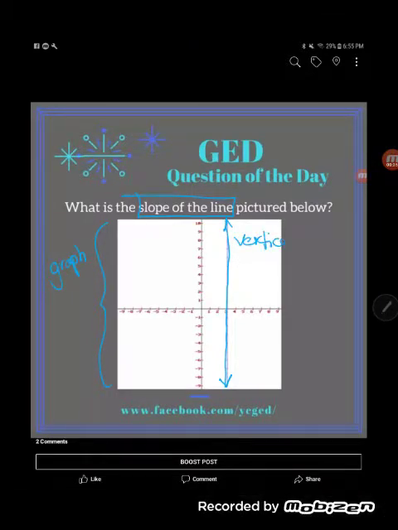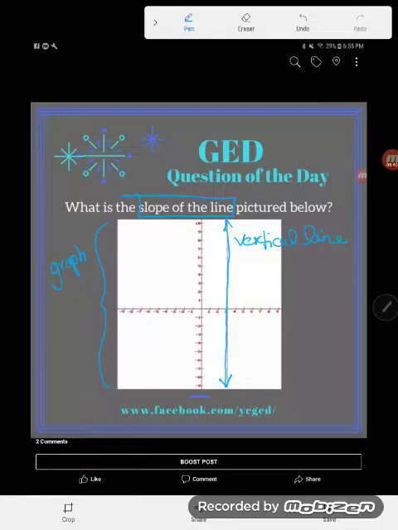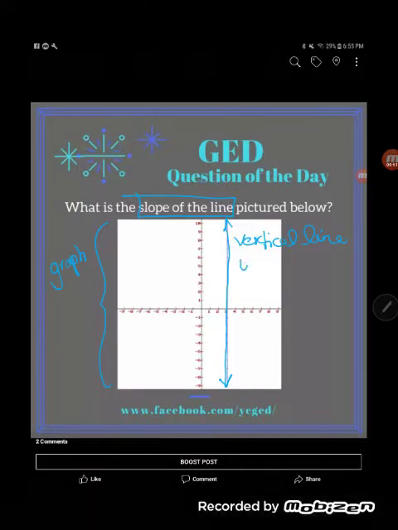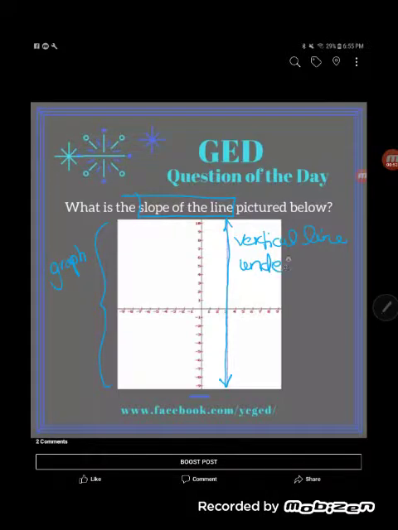So I got to tell you the truth. The easiest way to know how to do this is just to memorize the slope of vertical lines, because all vertical lines have the same slope. But I will prove to you why it's so. Let me just tell you that all vertical lines have what we call an undefined slope.